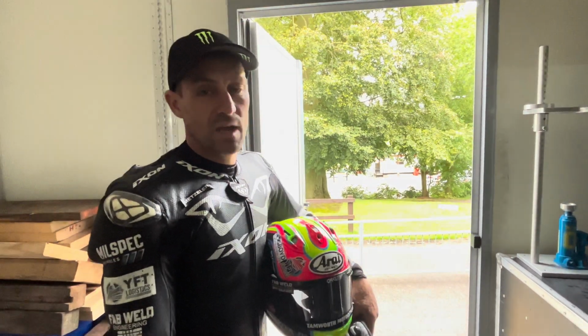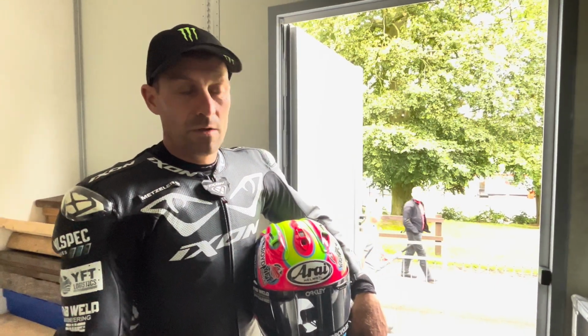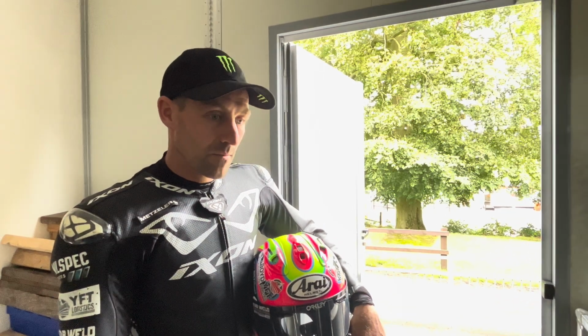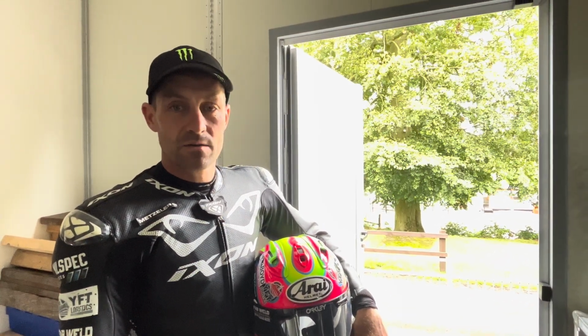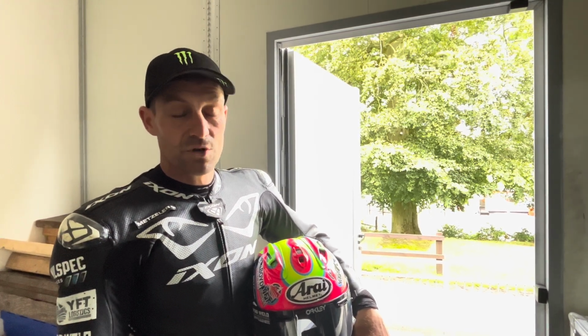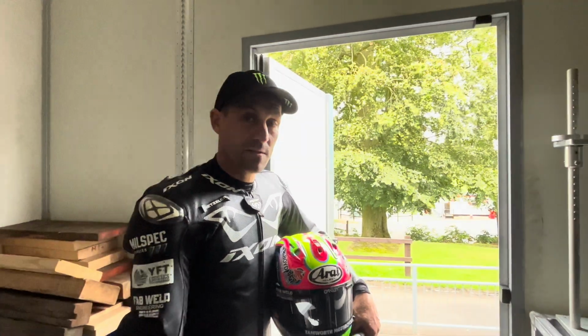We're at Cadwell Park. Unfortunately this year we haven't had any real proper time to test. As a rebound from the disappointment at Brands Hatch, we found it more urgent to get back onto the track and work on some settings and try and find a direction that will improve our performance on track. So here we are. See how this next couple of hours goes.